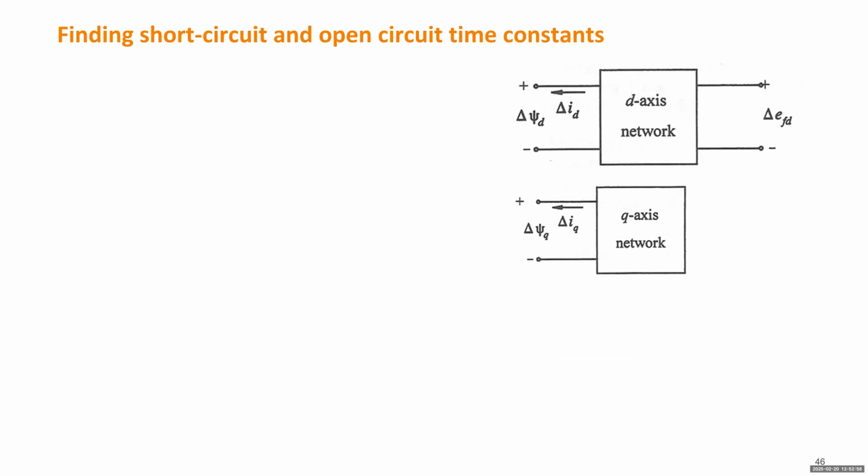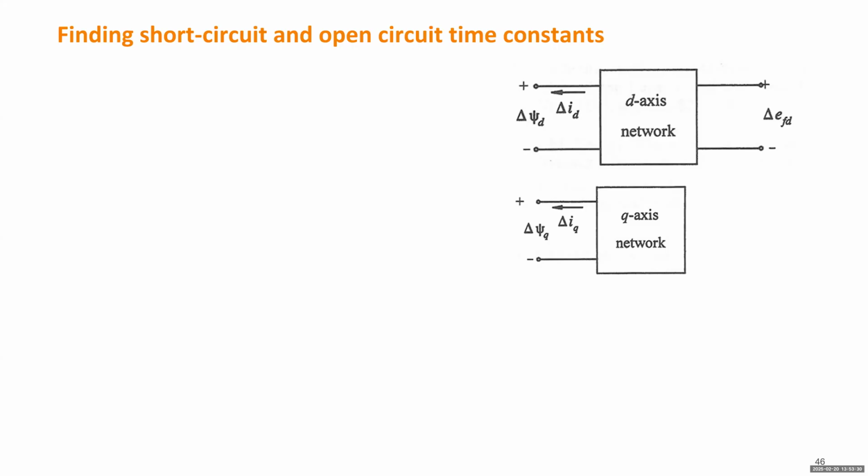Okay, now let's go back to our equivalent circuits of the generator. We already have the two equivalent circuits in D axis and Q axis. I didn't draw the details of the circuit, but you can just think about those circuits in your mind. In the D axis circuit, we have input, which is the field voltage, right? Output will be the power going to the load or the rest of the system.